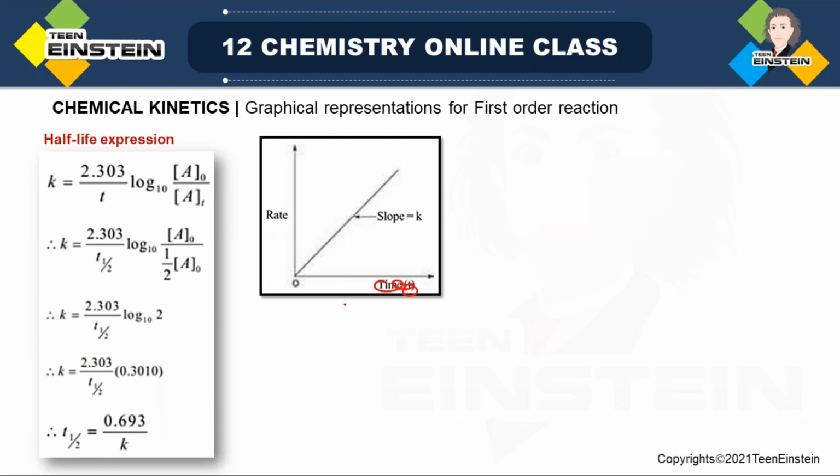So this is not time, it will be concentration, that is concentration of the starting material, because we know that expression for rate equal to rate constant, then concentration of starting material, and there may be any power, and here we are talking about first order, so it is 1. So here, as we are increasing the value of A, that is concentration, rate will also increase accordingly. Okay, and this is a type of equation like y equal to mx, so it will pass through origin, there is no intercept.